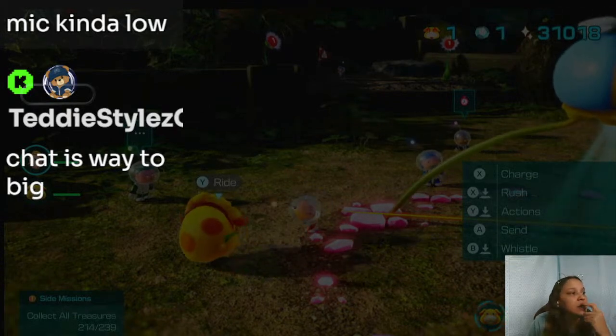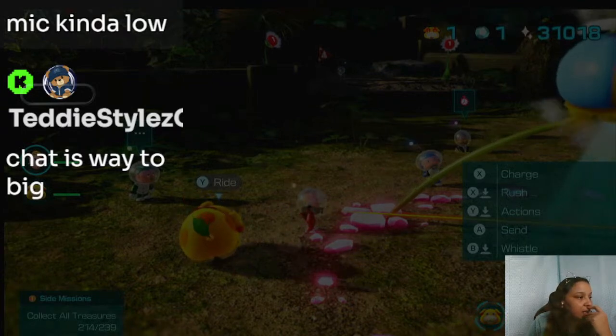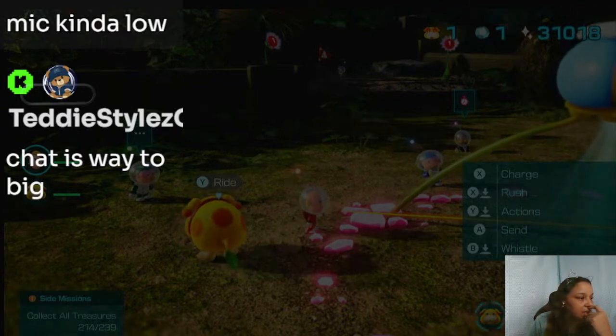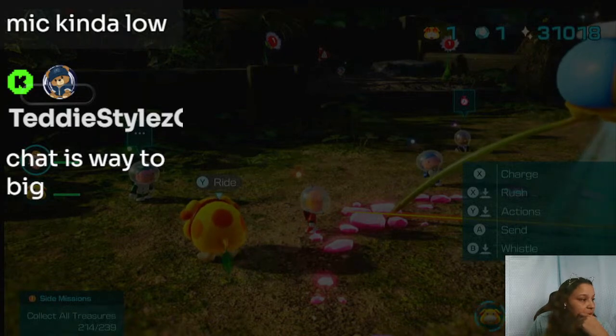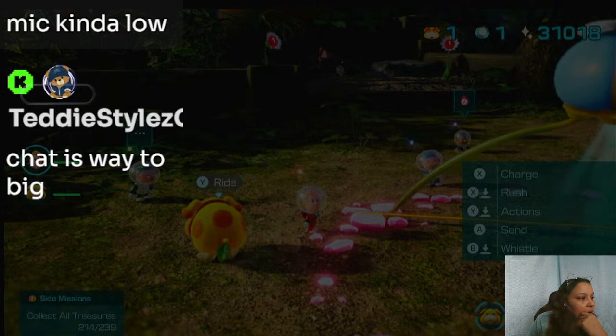Hold on. Let's go in here and visibility. Would it be styling? I like this, but also how do I make it smaller?